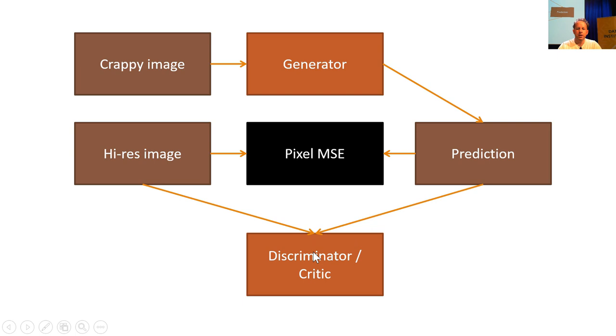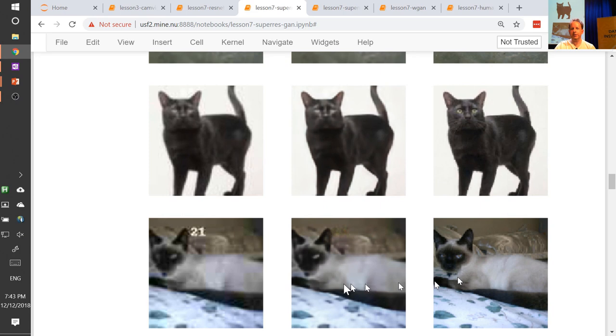So if we had one of those, we could now fine-tune the generator, and rather than using pixel MSE as the loss, the loss could be, how good are we at fooling the critic? So can we create generated images that the critic thinks are real? So that would be a very good plan, right? Because if the loss function is, am I fooling the critic, then it's going to learn to create images which the critic can't tell whether they're real or fake. So we could do that for a while, train a few batches.